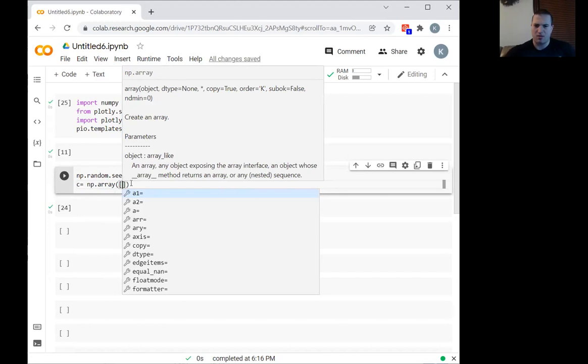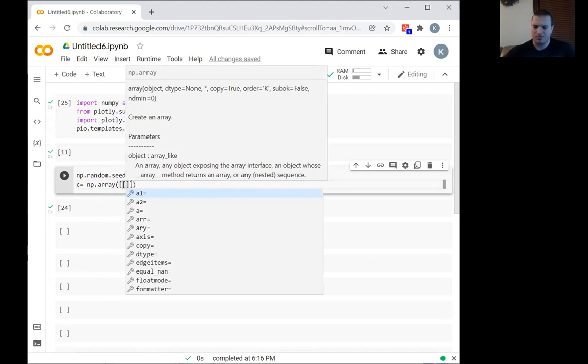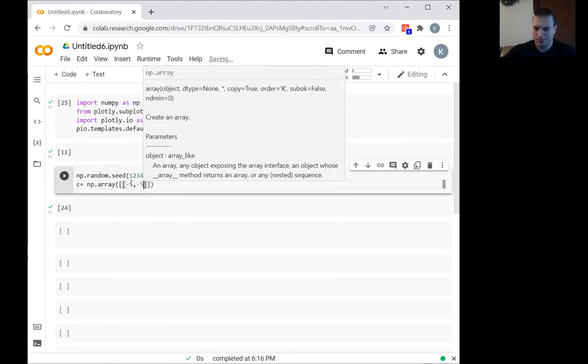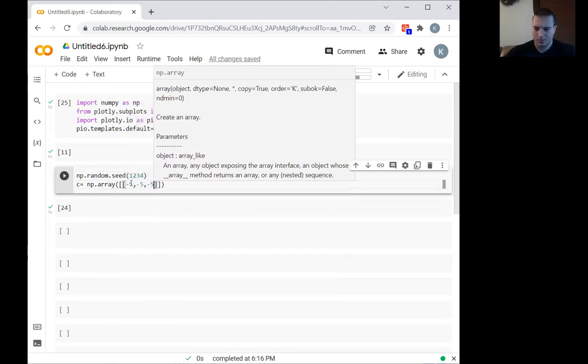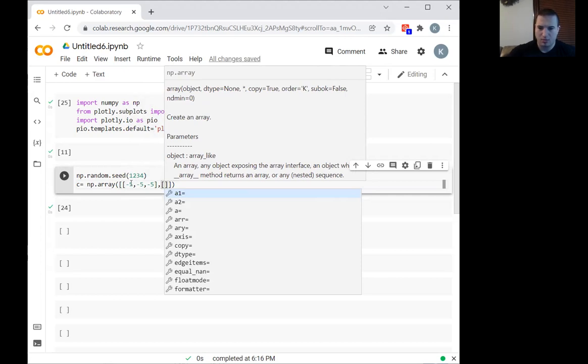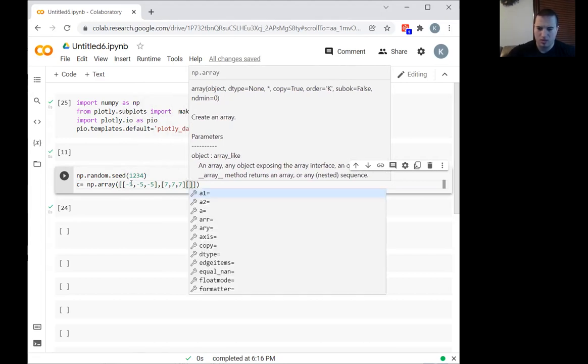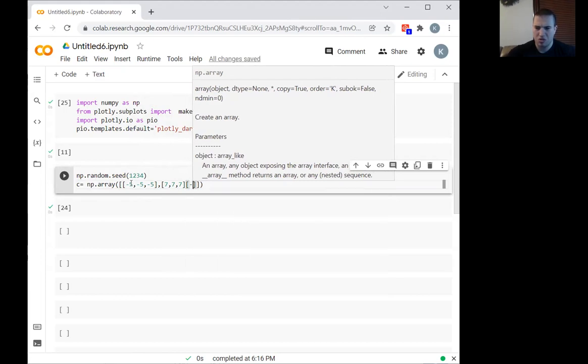So I'm going to make my first one actually all -5s. Then I'm going to make the next one 7s. Let's make the next one something random. So let's do -2.